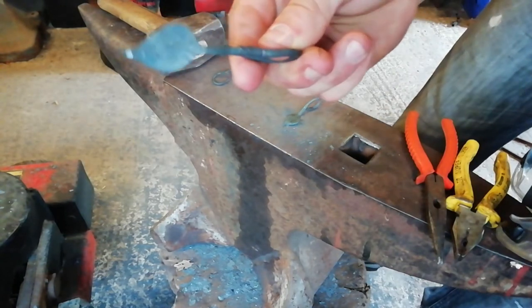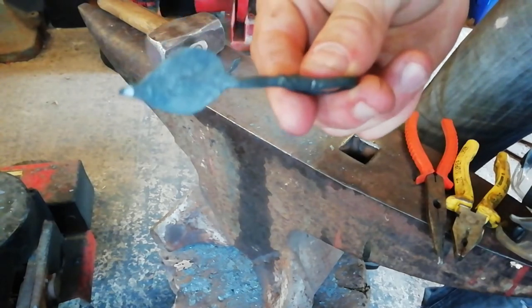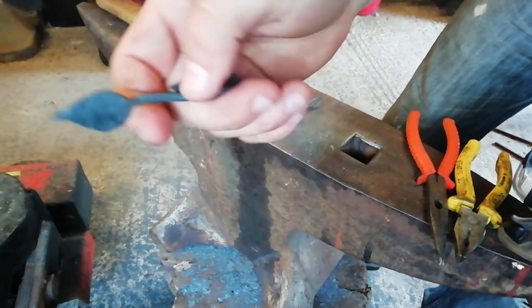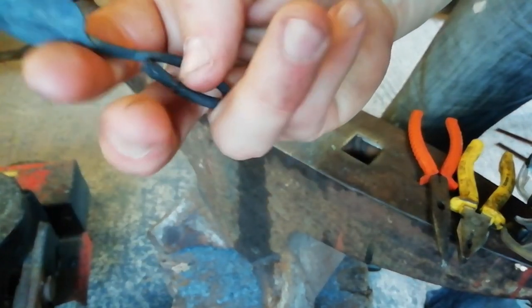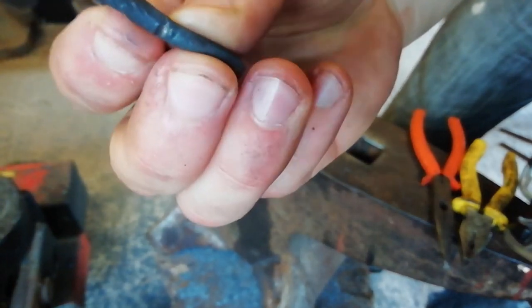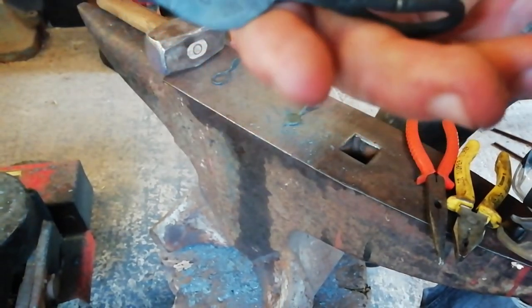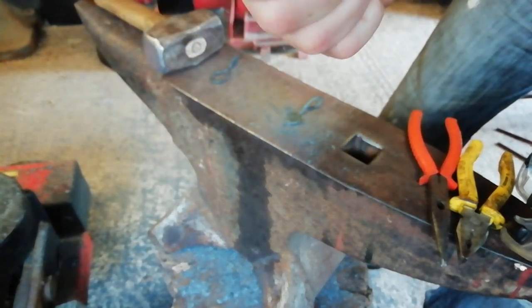Second one, I'm not even going to say anything about the leaf because you can just see it there. Shoulders are out of alignment. One side is much bigger than the other. The stem, not very circular, and I tried to cut it off there, but somehow ended up cutting off there and I didn't notice it. So that could be another part. And you can't really see the vein. I can feel it. You can't really see it.